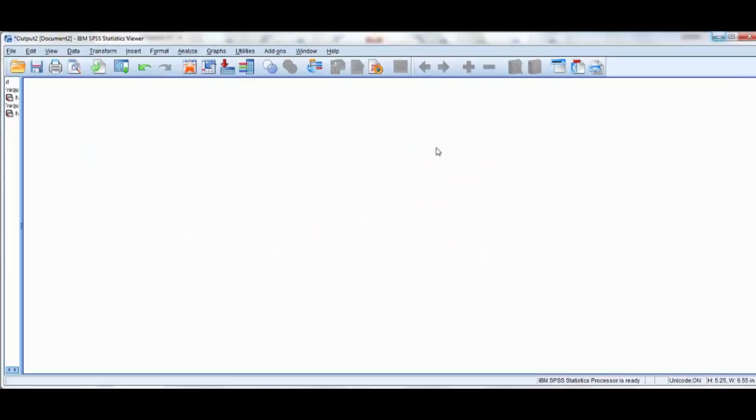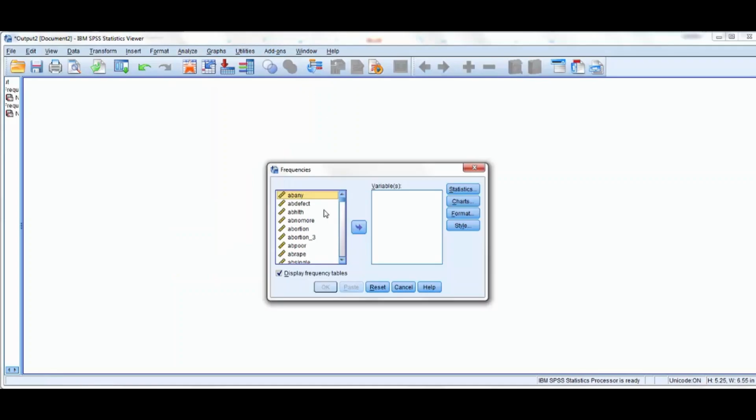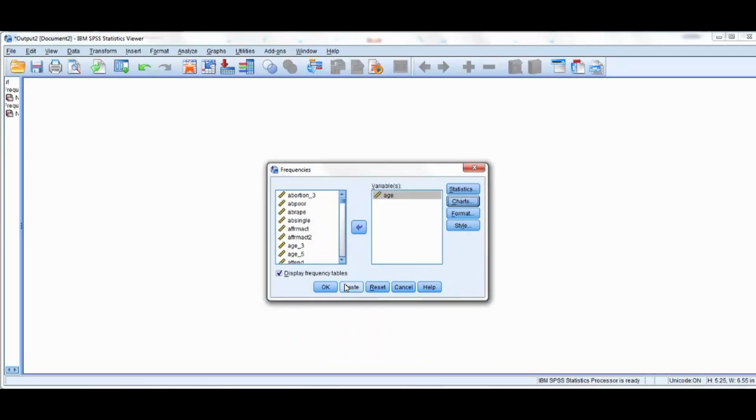Let's see what the situation is with age. I'm going to click Analyze, Descriptive Statistics, Frequencies, just as we've been doing. I'm going to scroll down to age and click it over. We're going to run this with charts, as we've been doing, bar charts, percentages, continue. With intervals, you can ask for more statistics.